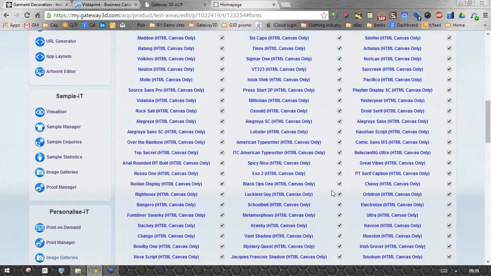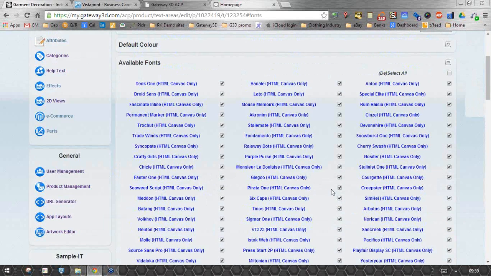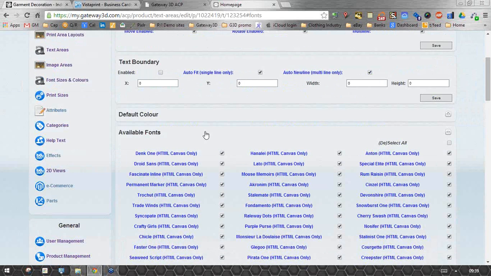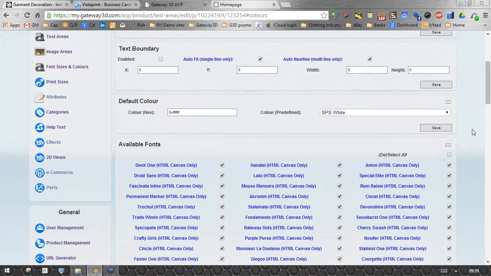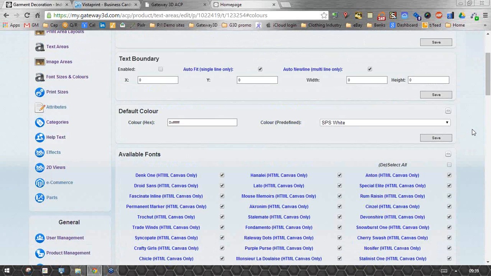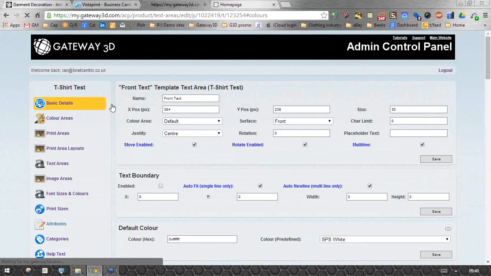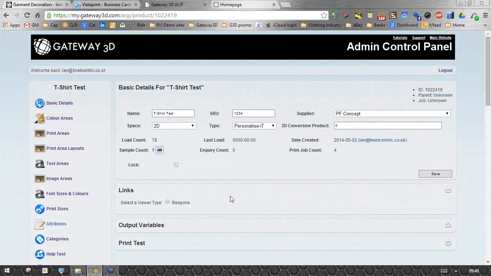So here, this particular product has been selected with all of the fonts in the system, but you could just specify it with one font if that was the particular font for the client. We have also a default color here as well. So if you wanted to set a default color on a product, you could set that so that was the only color that could be used on any fonts that were uploaded onto the product. So you can see it's given a very tight constraint on what the buyer can actually buy when the product is in the site. So if I just look at the product itself, if I go to the basic details of the product, in the link section, I'll just open this link here.